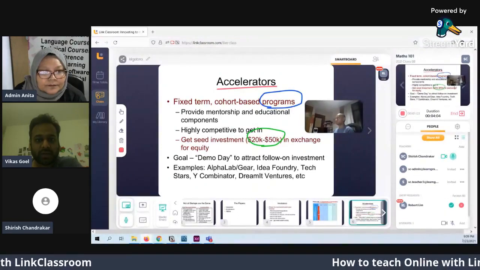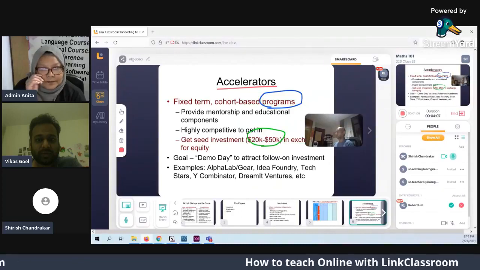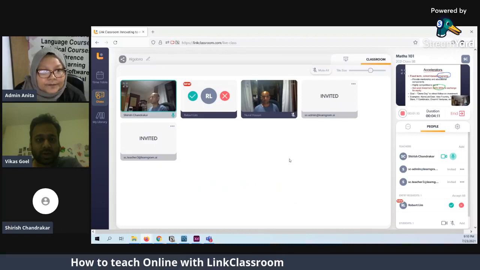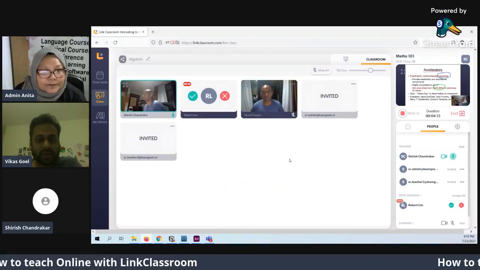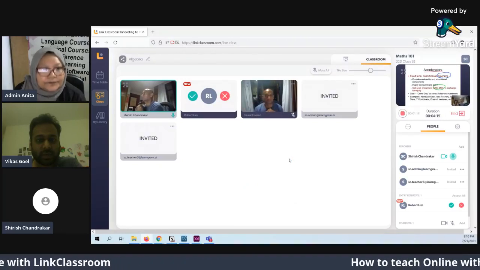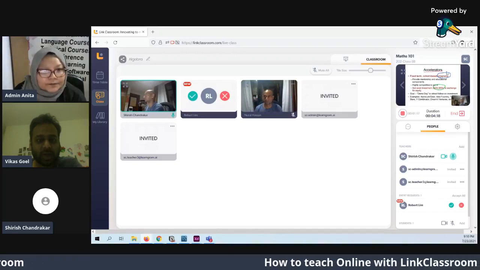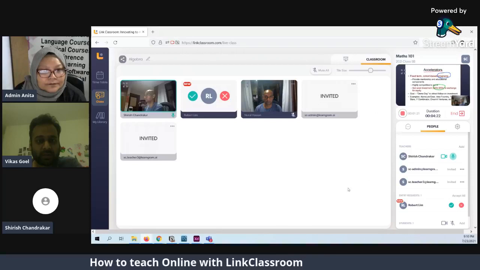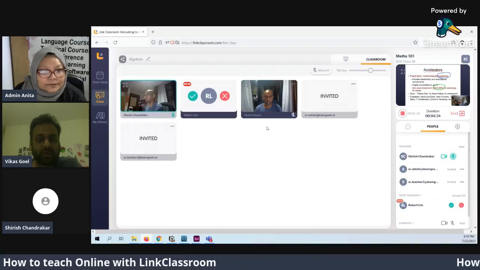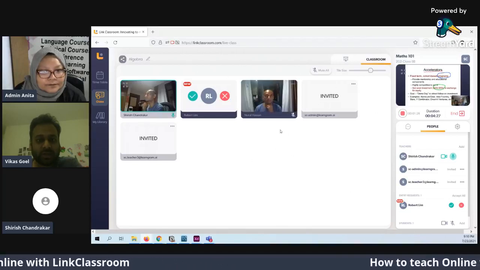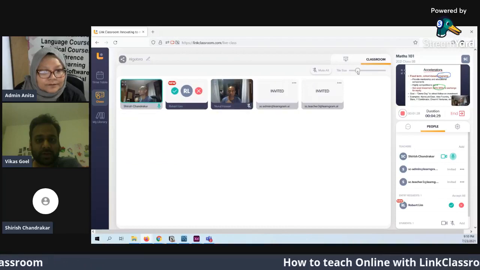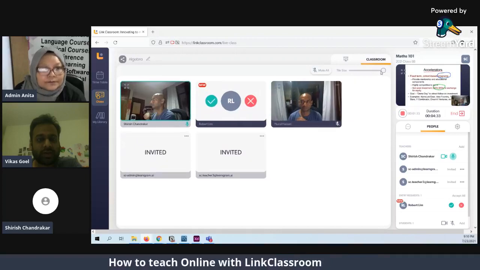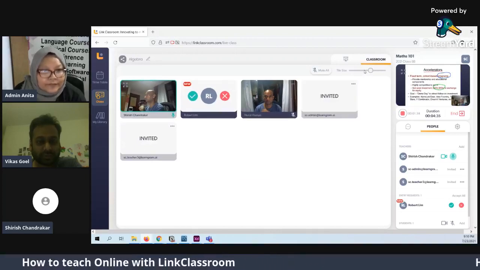Then what we have in the system is a classroom view. Shirish, can you go to classroom view, please? Okay, so in classroom view, essentially the teacher can present. What you can see on top right is the teacher presenting the material. And now teachers can see the entire class at one time. You can also adjust how many students you want to see. Shirish, can you reduce the tile size, please? You can see more and more students as you want. So you can adjust how many students you want to see.